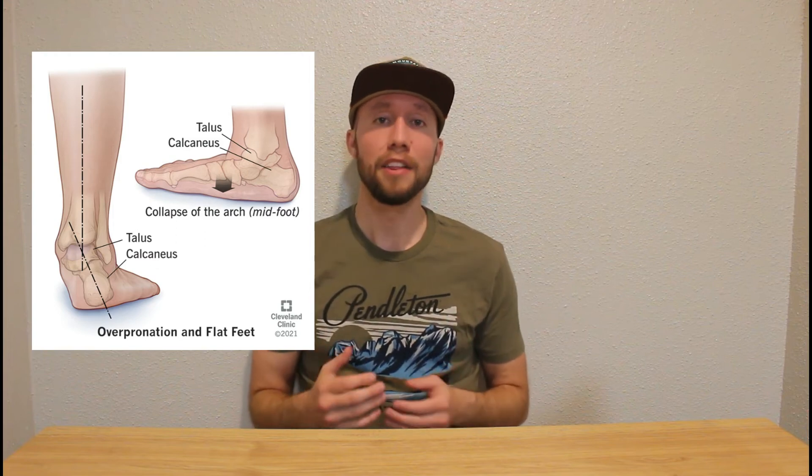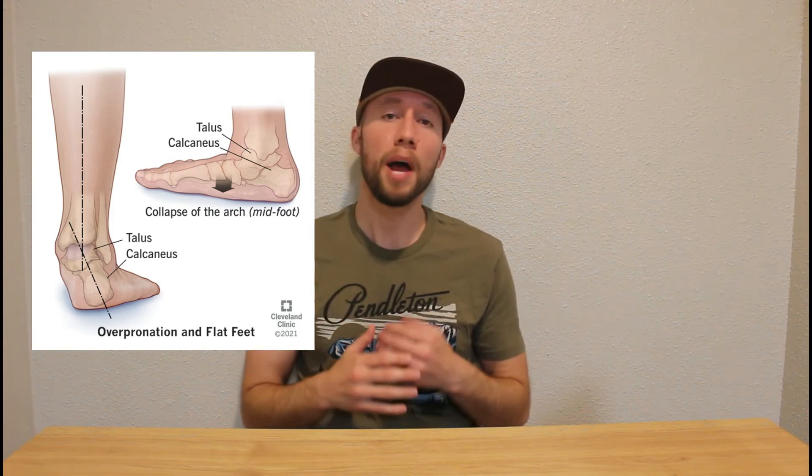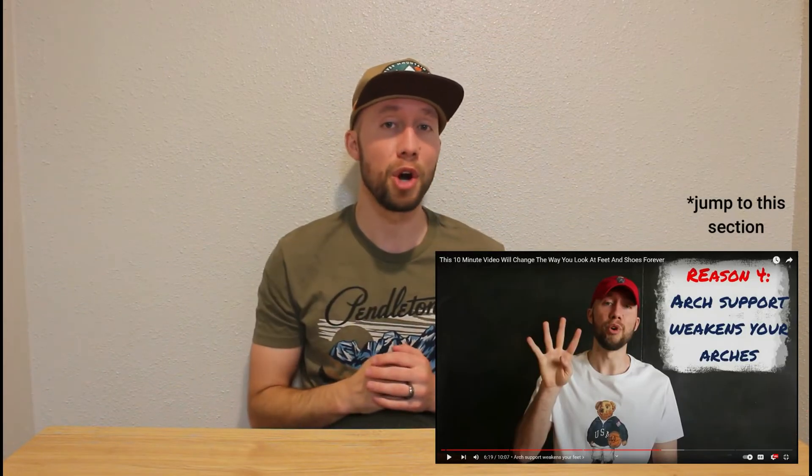So aside from anatomical differences that exist between the ankles, knees, and hips of different people, by and large what I'm finding is the most common cause of overpronation is weak feet. The muscles that are underneath and along the lateral edges of the foot are weak and therefore people are not able to control when or how their ankle is pronating. The shoes are probably the cause of this — your shoes are a cause of a lot of your lower extremity problems. I dive a little bit deeper into it in another video if you want to find out why your shoes might be causing you to overpronate.